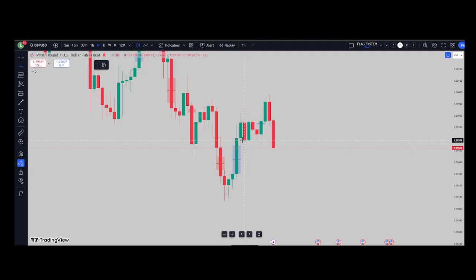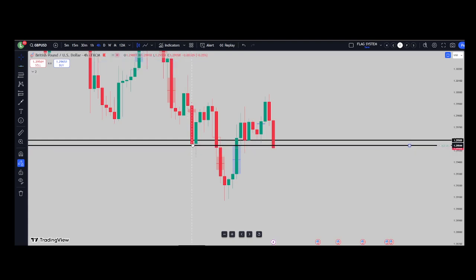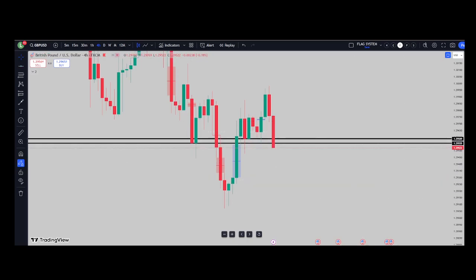Now looking at this zone here, we have this place serving as resistance here. Let me change the color of the horizontal line, serving as support here. Now price broke it right now. Now this support is no longer a support. It has changed, now a broken support turned to resistance. Now look at another support here. This is another support around this zone here. We're having another support here. So this is an imperfect zone.